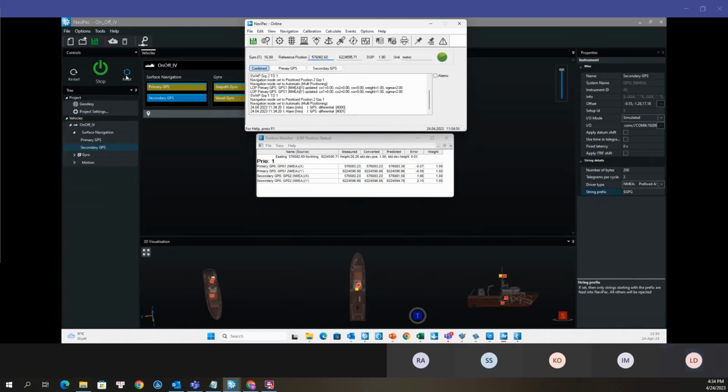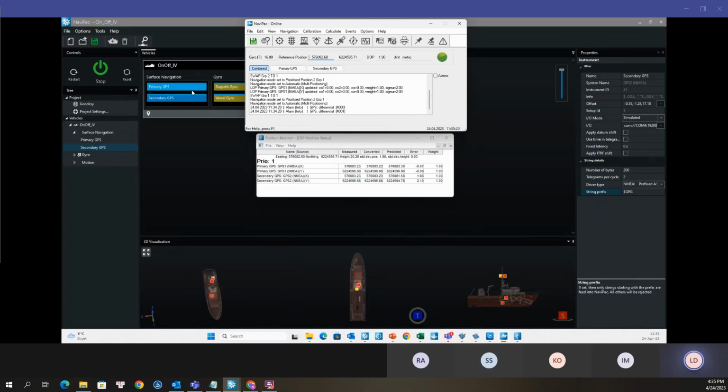That is, the sigma values will be reset because they are not configuration settings. They are online settings. So you can say, generally speaking, if you perform a manual start, you go back to the configuration settings. By default, sigma values are 10 for all surface navigation instruments.